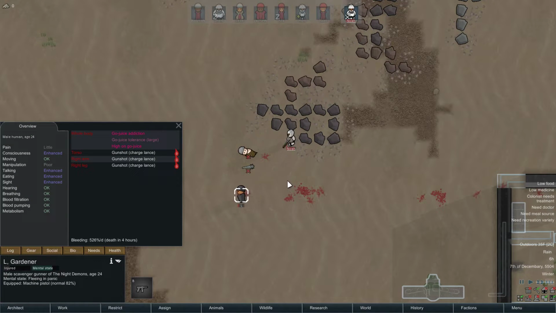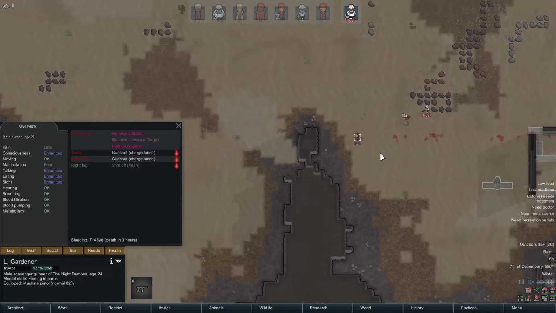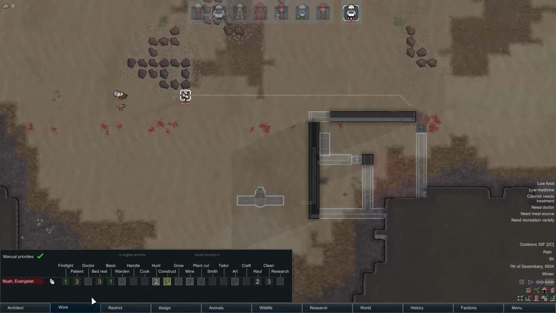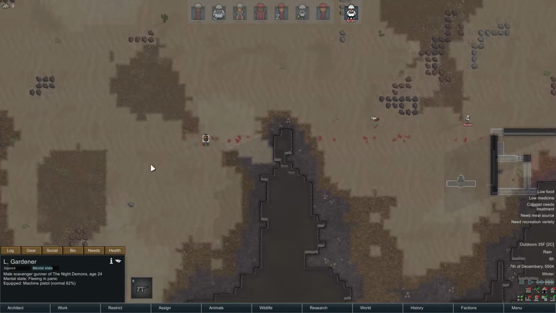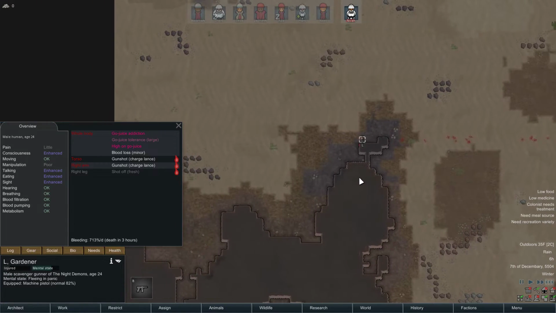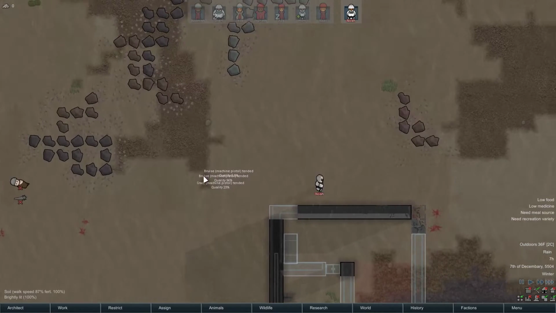Will you bleed out? Nope, you're not even going to bleed out yet. Now you get to bleed out. I'm vindictive, as you can tell. Alright, tend to yourself. Oh, he'll actually make it out. I'll be damned. Alright, enjoy your life, one-legged pirate.